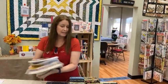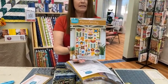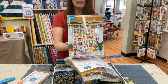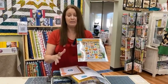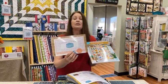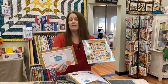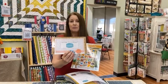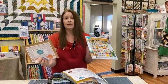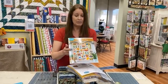We have one kit left for the Floral Felicity Sew Along. This is from Free Spirit Fabrics and Sew Kind of Wonderful, and it features no-pin curved piecing. The curves are cut with the Wonder Curve ruler — your fabric is cut oversized, and when you sew the curve there is no need to pin. You just stitch it, pull it right together as you're sewing, then use the ruler to trim. The quilt looks almost like a hand appliqué quilt, but it is pieced.